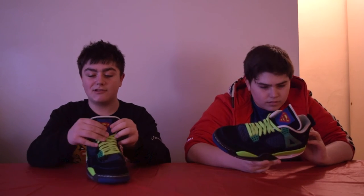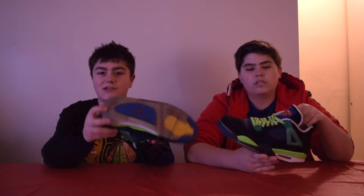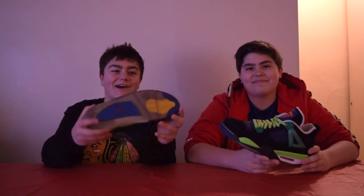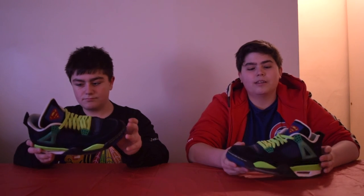This is the Jordan 4 Doernbecher. This is probably one of the best Doernbechers that Nike has ever released, in my opinion. I just love the way this shoe looks — from the Superman logo to the little afro guy in here, just the little details that make it pop. I love the little arrows on here. We wear our kicks, so shout out to Big Poppy for letting us preview his shoe. My favorite thing about this shoe is the quality — they use really premium materials, and you can see they put a lot of time and effort into creating it.